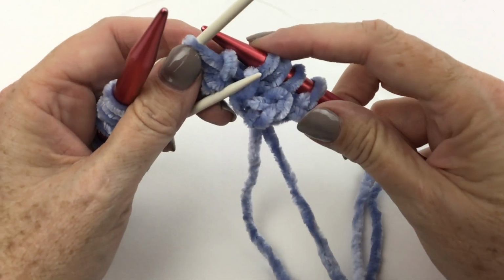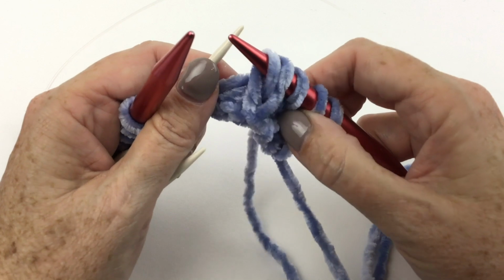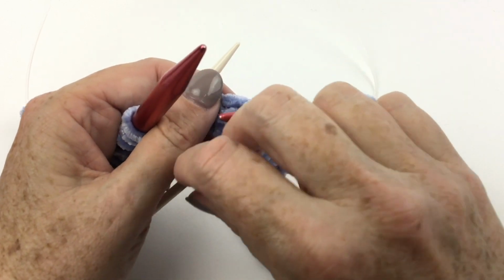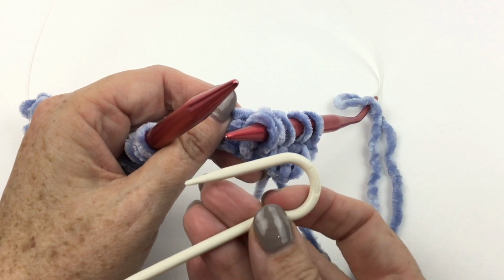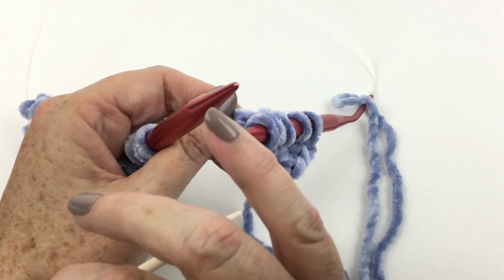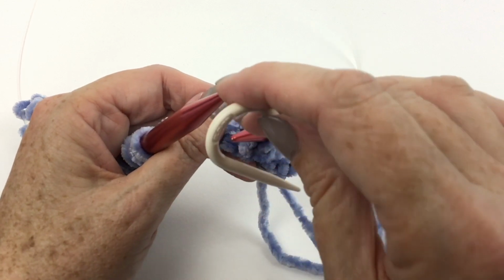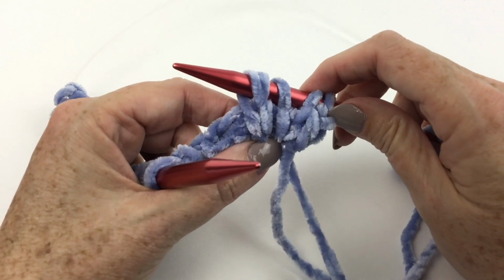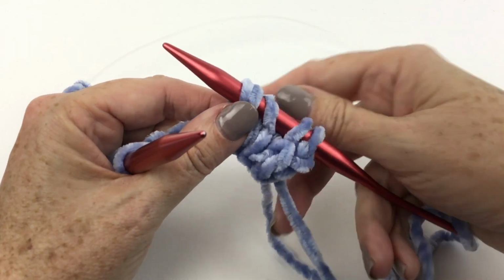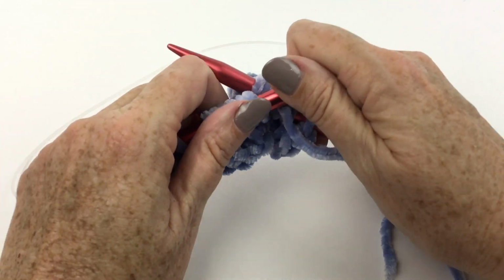And I'm going to put it on the right hand needle without working it. I also want to make sure it doesn't twist. If you always put it on the needle with the short side and take it off on the long side, it won't twist. If you make sure that you are using your cable needle like this. If you twist the cable needle, the stitch is going to twist. At the end of the day, it's not going to be horrible if you have a twist here or there, but I prefer how the stitch looks without it, so I'm trying not to do that.